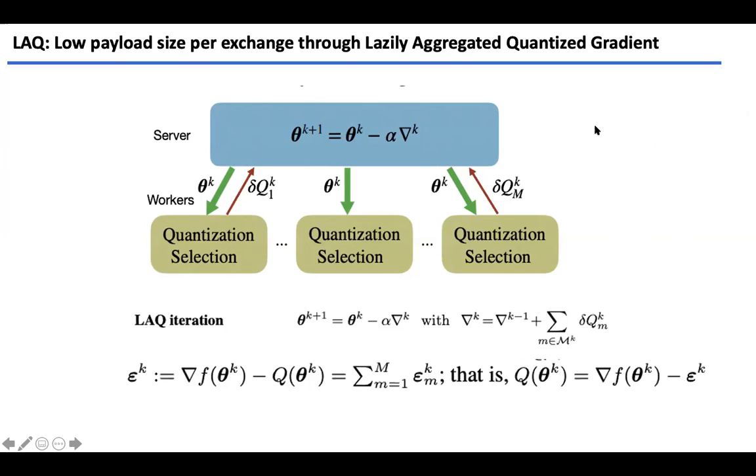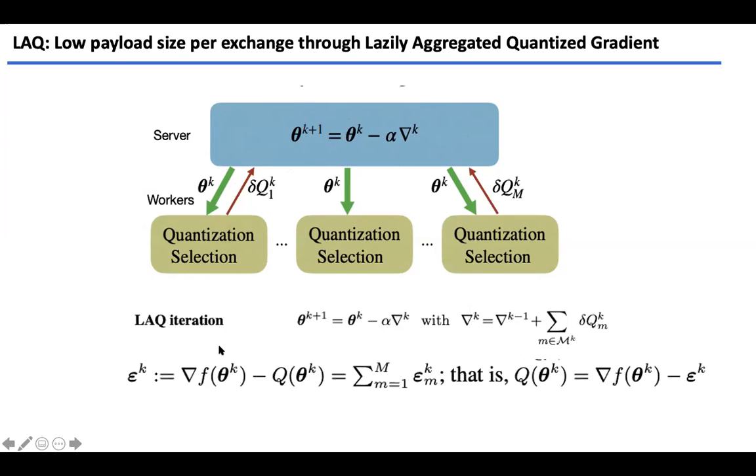Therefore, to avoid that, quantization on top of lazily aggregated gradient was also proposed. What we mean by quantization here is that every element in the vector is quantized, so a smaller number of bits is transmitted per element. In fact, that number of bits can go as small as 1 or 2 bits. And the algorithm still works the same way. The parameter server has to update the global parameter according to the gradient descent rule. But now the aggregated gradient vector is the aggregation of the lazily and quantized vectors of all of the contributing workers.